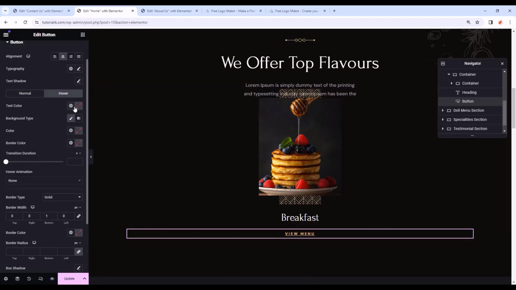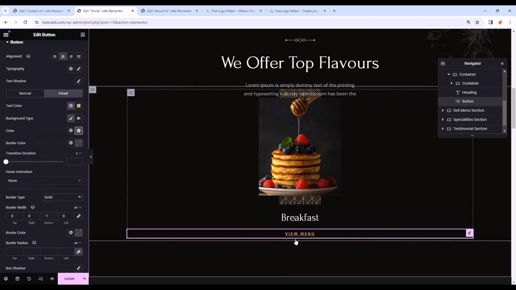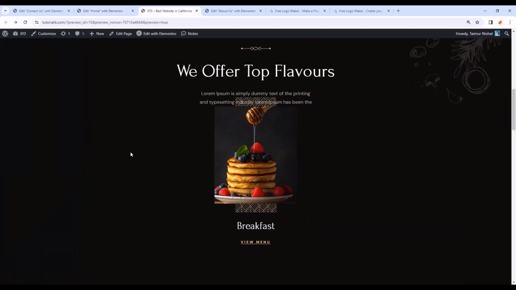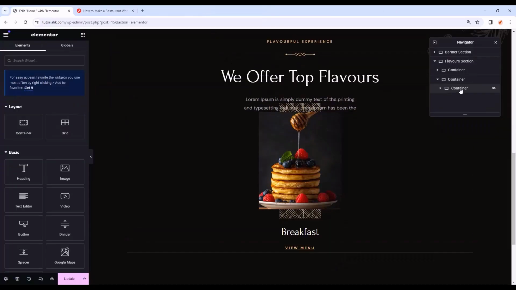And also in the hover, let's change the hover effect. Let's make the text color secondary on hover. Then the background color fully transparent on the hover. So we're gonna have the hover like this, and you can use this text as a link. From the content, you can easily put some link on this text. So for example, you want to add a link, so you type like kitpapa.com, and when your visitor clicks on this link, it will take them to kitpapa.com.